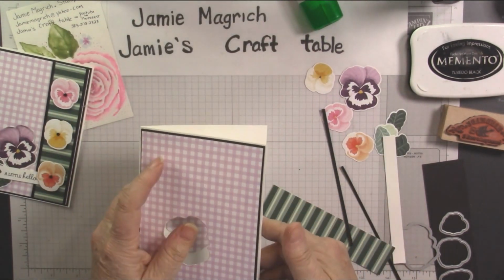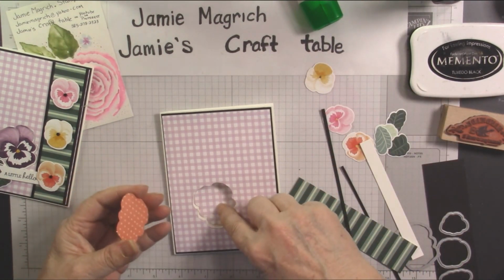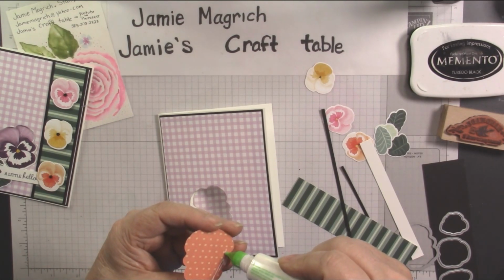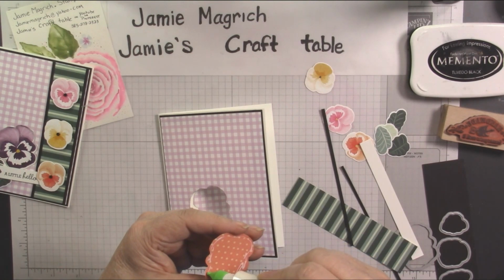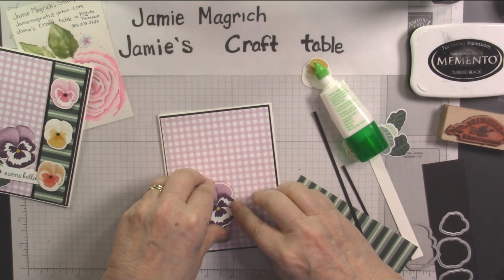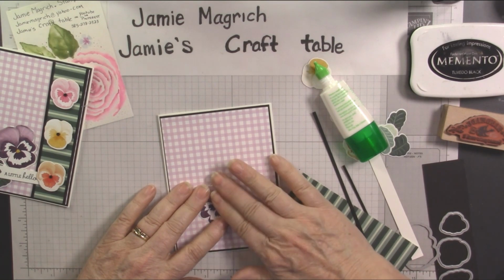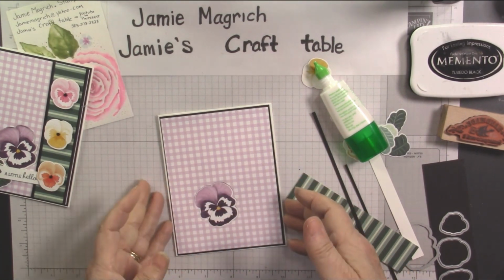Okay. Now I'm going to take this pansy that I already cut out with the same die. It's from the paper. I'm going to make sure there's glue all the way around the edges. Just a light amount though, you don't want a lot. And we're going to do the same thing. We're going to place that right on top. Okay.